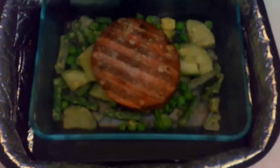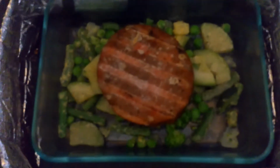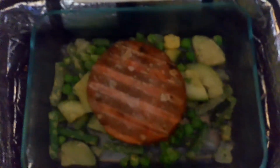For lunch today, I'm going to go ahead and start warming up the salmon burger my husband put on the grill. We did some meal prep this weekend, so I'm going to put the salmon and veggies into my Hot Logic. I'm just going to put the lid on. It is about 11, which is fine because I don't usually eat until a little bit later. So I'm going to put this in my Hot Logic, zip it up, and then I'll show you how I prep it when I actually eat it.